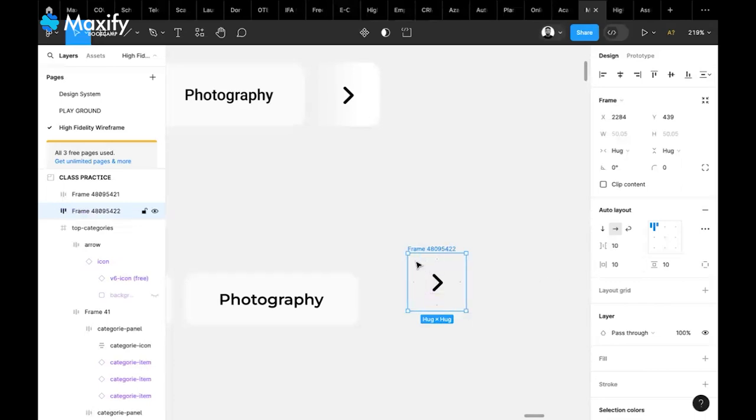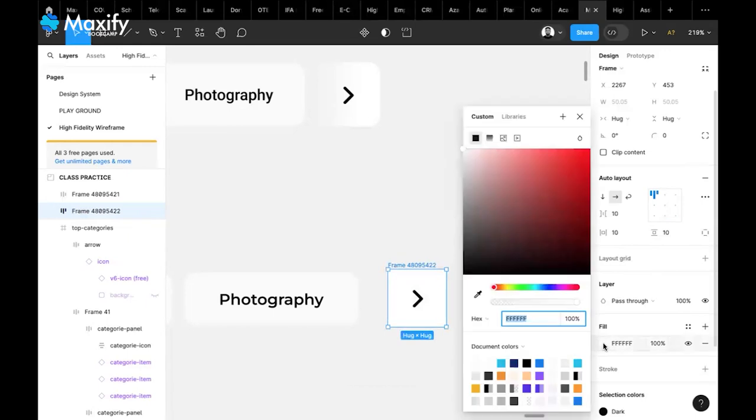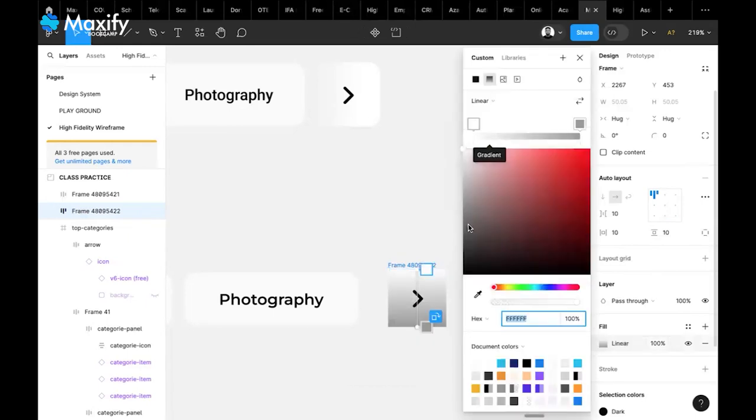Give it 10, 10, and then we should give it a what? A fill. But now on this fill, you want to click here and then come to what? Gradient. So this gradient now, what kind of gradient do you want? They have different types, radial, angular, diamond. But we want to give it what? Linear gradient.